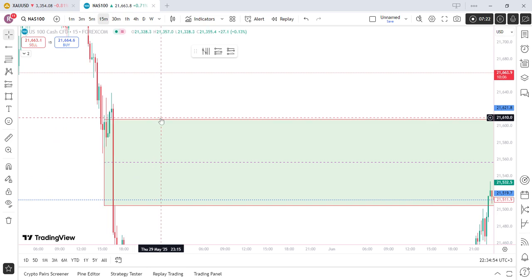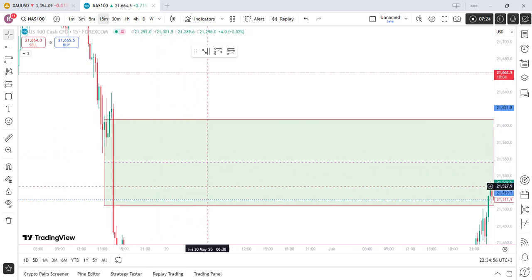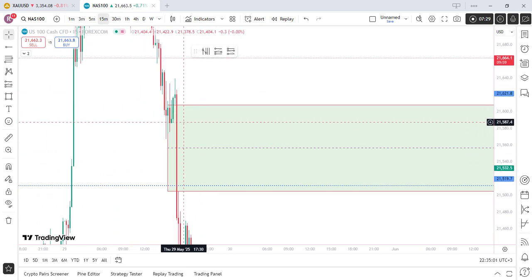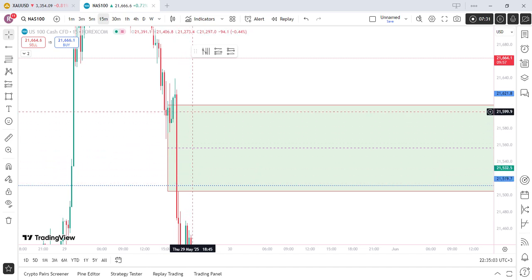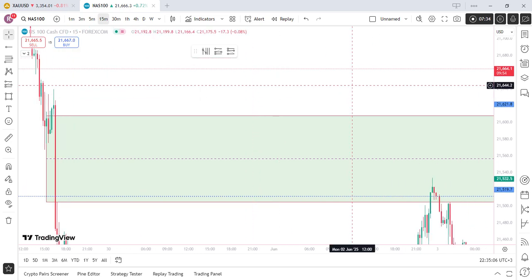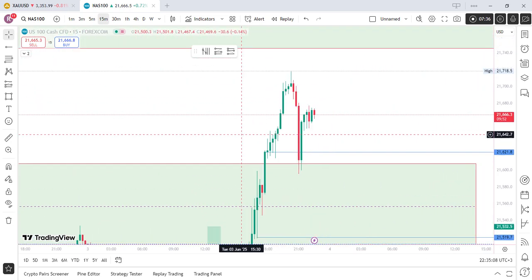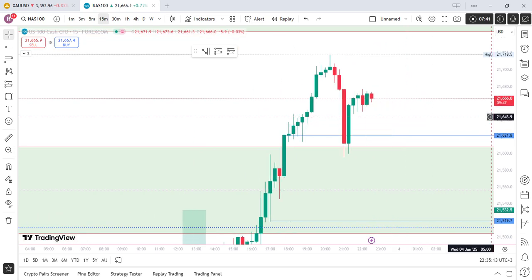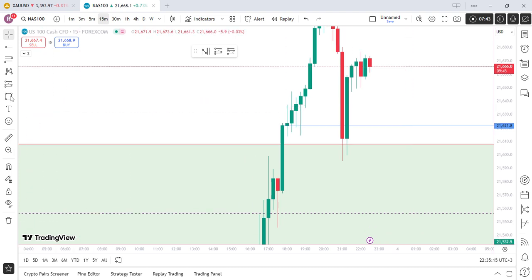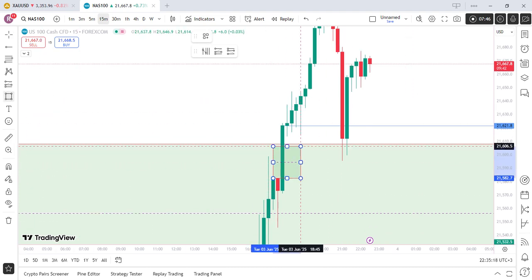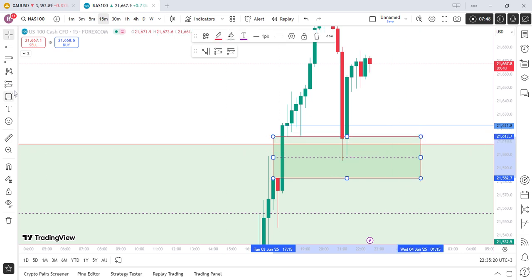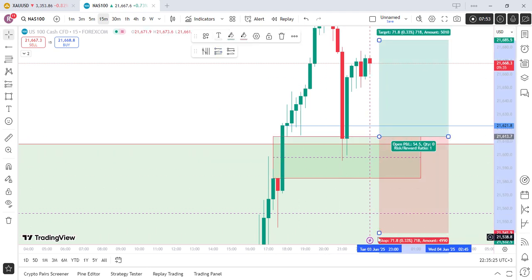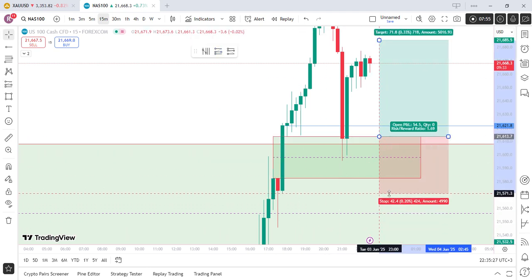So price doesn't really have to come to this lower end here, and it was actually a very massive one. When you have these massive gaps, don't expect price to just come randomly to tap you in. You just have to have techniques of entries and so on. For example, most ICT traders know that when you have a gap like this 15 minute one here, you just come and put your buy there, with your stop loss below there.